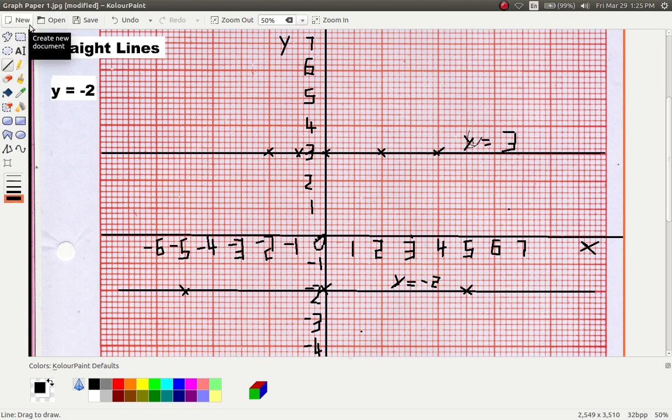Alright, let's try another one. What about x? A point on x now. I want x to be equal to 5. I want the line x equals 5. This is the x-axis. Now, where is 5 on the x-axis? Well, it's not this. This is negative 5. It's this one, positive 5. Because this doesn't say x equals negative 5. It says x equals 5, which is a positive 5. Here, x is 5 at this point on the x-axis. X is 5 right here.